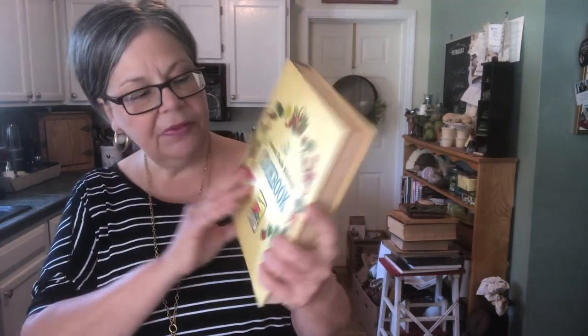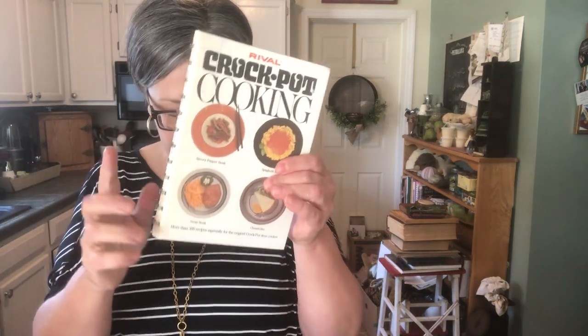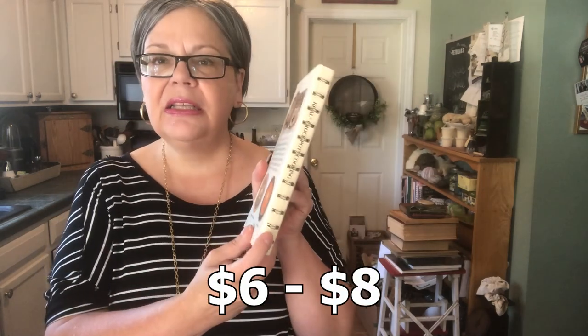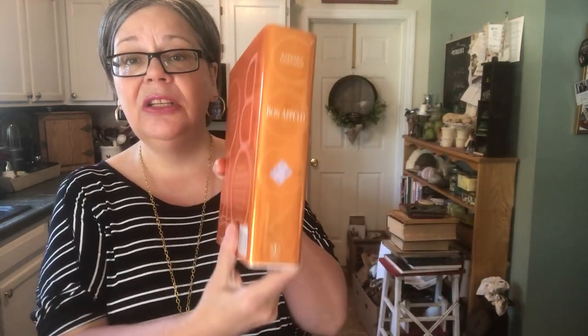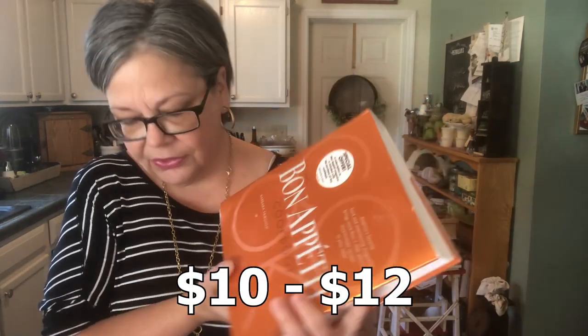Pillsbury put out a number of cookbooks and of course there are the Pillsbury Bake-Off pamphlets that a lot of people like to collect. Here is the General Foods Kitchen Cookbook dating to 1959 — it's the first edition and should sell for $10 to $15. It has some really nice vintage-looking photographs on the inside. Then there's a Rival Crockpot cookbook from 1975 — Rival being one of the popular brands for crockpots — and it should sell for about $6 to $8. It has a metal ring binder. And here's a Bon Appétit cookbook — I wouldn't normally pick this up, but it was 99 cents and originally cost $34.99, so I'm pretty sure I'll get $10 to $12 for it.